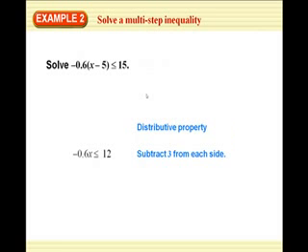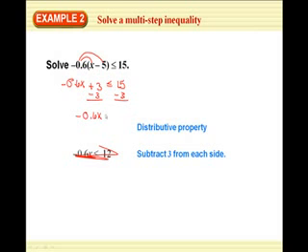Okay, solve this inequality. Now, one thing on this one is that the PowerPoint is kind of weird. They're kind of a step ahead right here. This is the distributive property. So you have to take negative 0.6 times x, and two negatives make a positive. 0.6 times 5 is 3, is less than or equal to 15. Then get the x by itself, so you'll get rid of the 3 first. So negative 0.6x is less than or equal to 12. Divide by negative 0.6. And remember, when you divide and we have inequalities, you flip the sign.